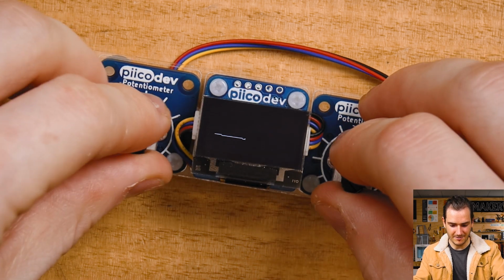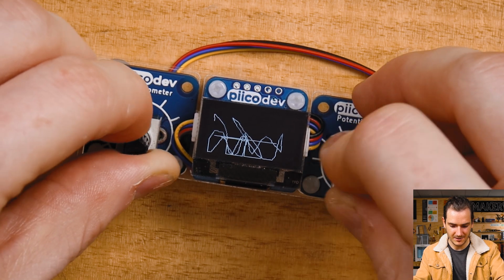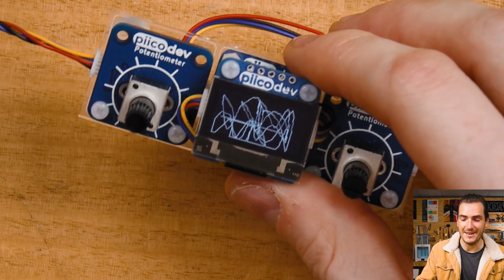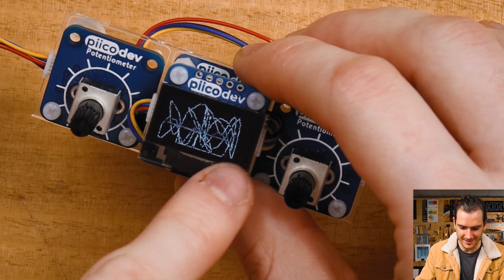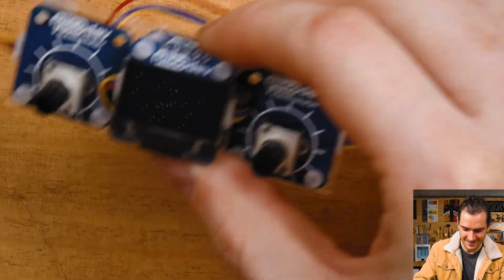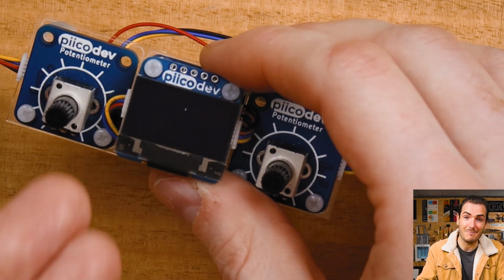Run the script, create a beautiful drawing. I don't know, I'm just going to create some waves. It's really responsive on a Raspberry Pi Pico, very impressive. And now, if I shake the display, we can see a little bit of decomposition. And if I keep shaking the display, it now looks quite random and noisy. And if I keep shaking it, more and more. Now, of course, it is possible that we could wind up with a pixel that's left on. But if we keep shaking it and shaking it, then they should decay. Statistically, it must completely clear the display. And there we are, back to empty.